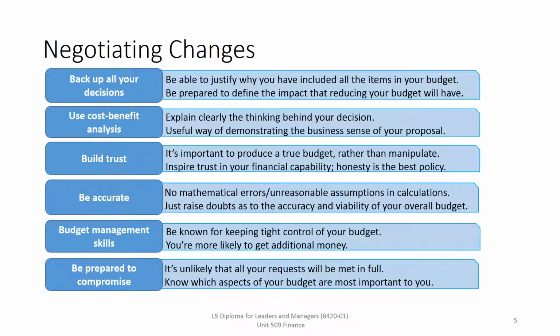and when you're negotiating, it's unlikely that you're going to get all the requests that you want or win all the arguments. It's a good idea to have worked out beforehand the aspects of your budget that are most important to you. So you may have used something like we talked about in project management, critical path analysis, and worked out which are the critical tasks which are going to keep your department or your project on time, and they're the ones that you can't compromise on, and no others that you can. In that way, when you enter into the negotiations, you will feel prepared, less likely to panic, and have some room for manoeuvring, because part of negotiation is sometimes you're going to have to do a bit of giving and taking.